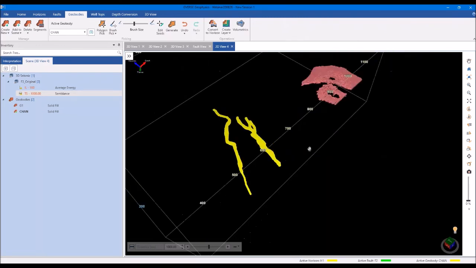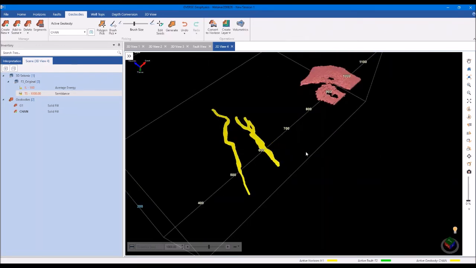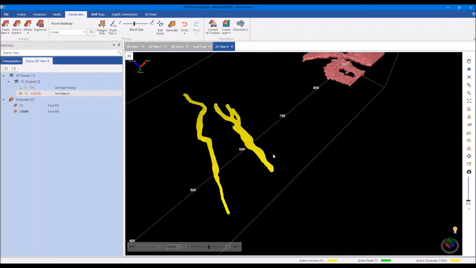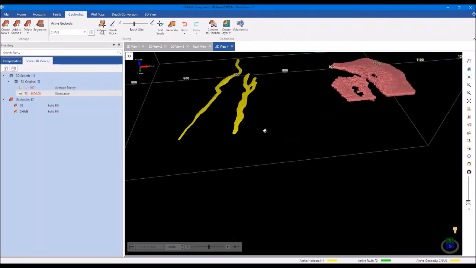Because with interpolation, you can't afford to be as sloppy as we were when we were generating this bright spot geobody, because we were defining an amplitude threshold, so we could afford to be sloppy because we had a mechanism to exclude unwanted amplitudes. But when you're interpolating, we take your picks as they are, and then we interpolate them. This gives you a geobody for that channel you had.